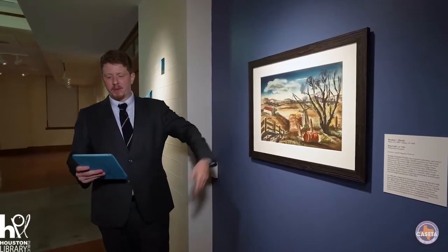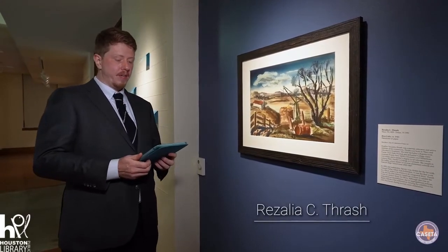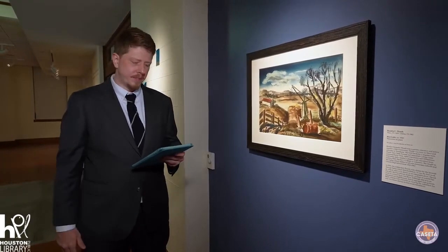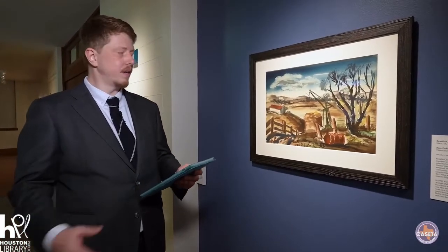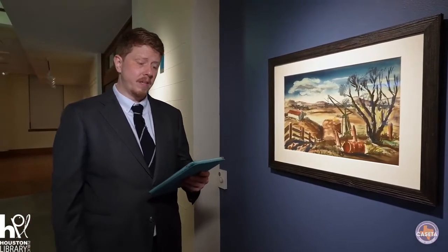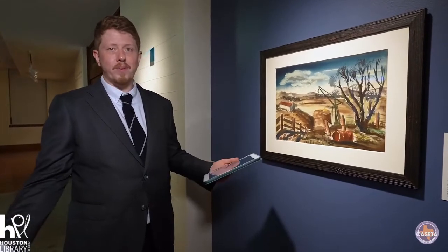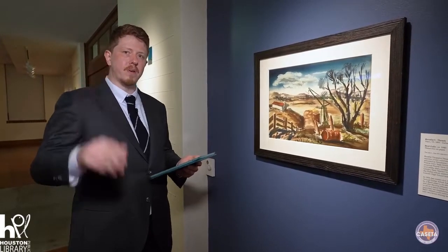This wall begins with the great Rosalia Cleopatra Thrash. Thrash was born in Waco in 1893. After completing her master's in education, Thrash served as a teacher in the Dallas School District for 45 years. She was an active member of her community, participating in all kinds of local art clubs. Most notably, in 1935, she became the first black female artist — and black artist in general — to be featured in the annual Dallas Allied Arts exhibition. Unfortunately, due to segregationist policies, black visitors were not allowed into the space but for two hours during the entire exhibition run.